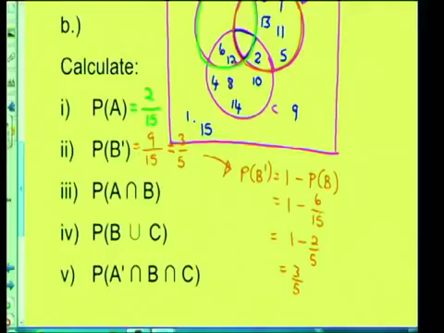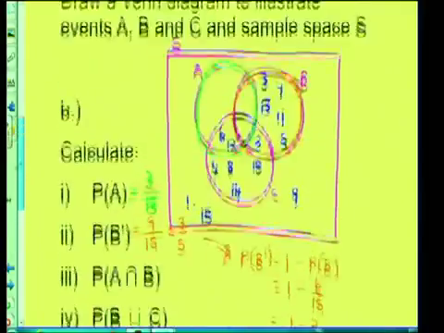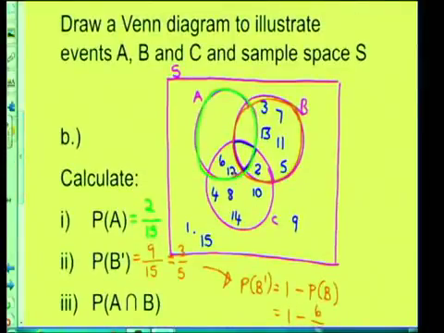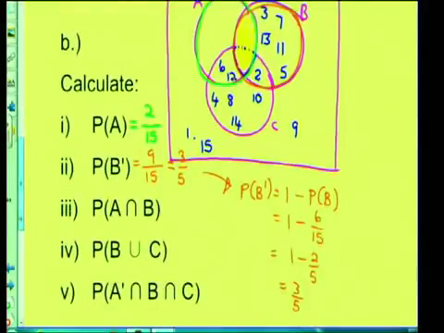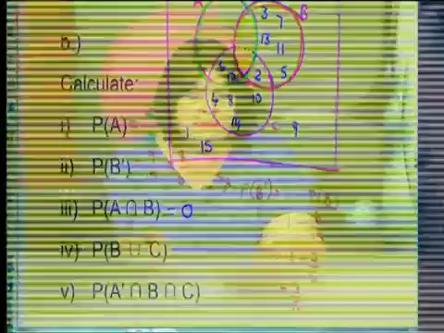Now they want the probability of A intersection B. So it's A and B. So let's take a color. A and B is this bit here. And you can see we have a technical hitch, because is there anything in there? Hopefully you can all see that there's nothing shared between A and B. So in other words, I can say that will be 0, because there are no elements over 15, which is 0.